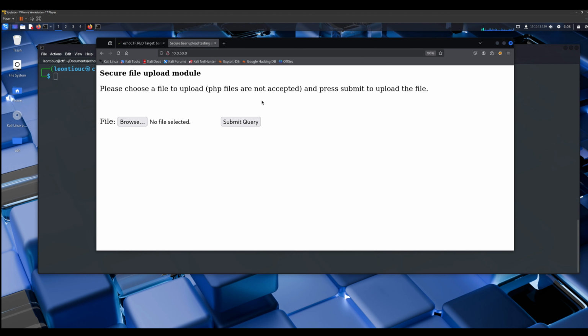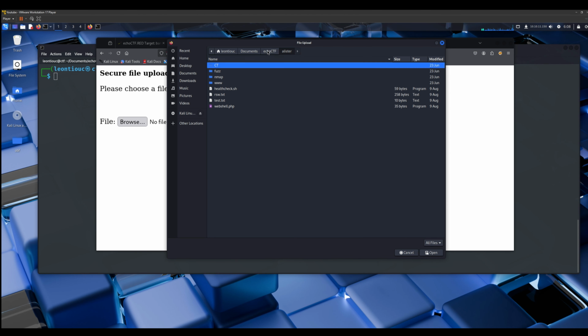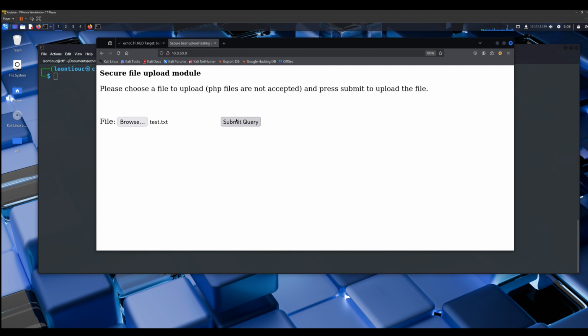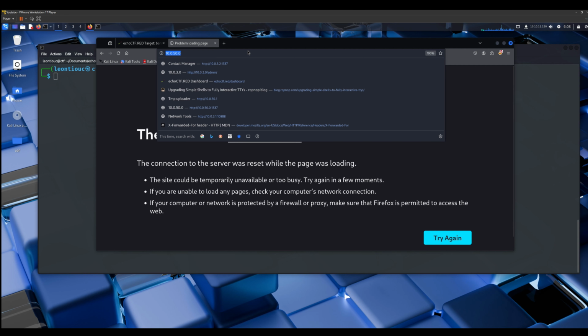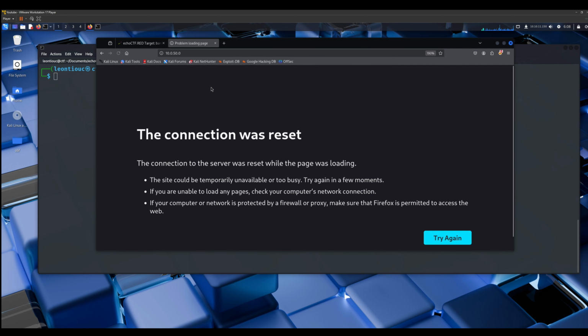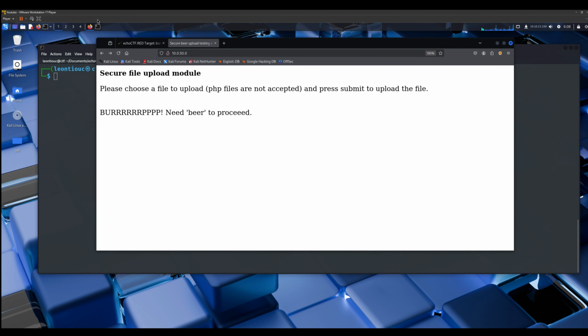Okay, browse, Barney test, open, submit. The connection will reset. I think this is because we are fuzzing the web server. Oh, there it is.